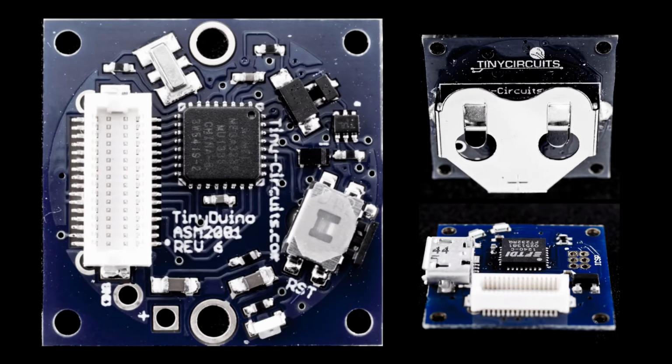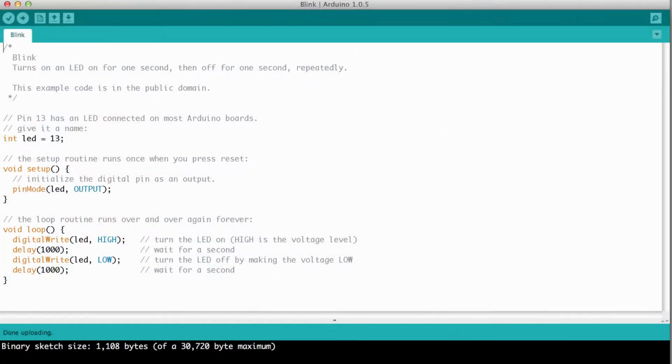In this tutorial, we're going to talk about a miniaturized version of an Arduino called a TinyDuino. Now, the TinyDuino is made by a company called TinyCircuits, and it is a derivative of the Arduino. So what does that mean? Well, it's not made by Arduino, it's made by a totally different company, but it's built upon this whole Arduino environment. So the TinyDuino runs on the Arduino IDE.